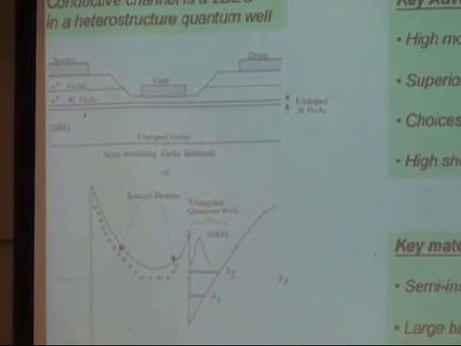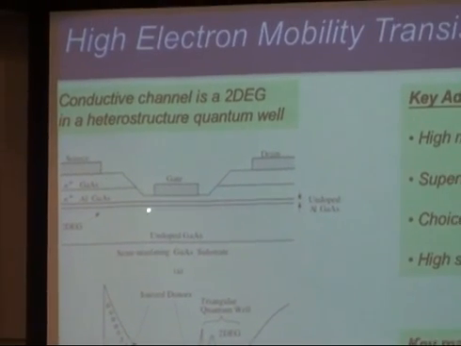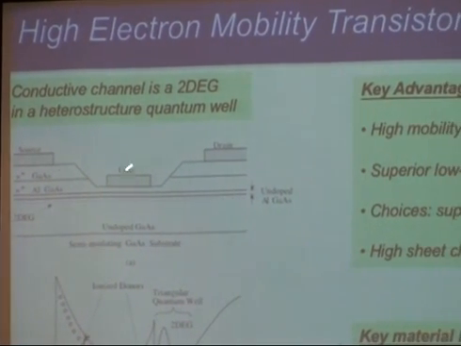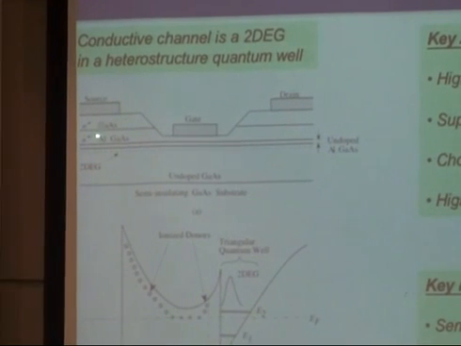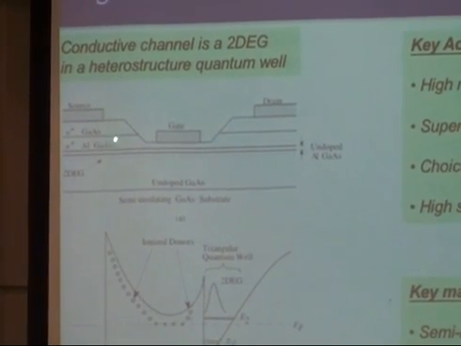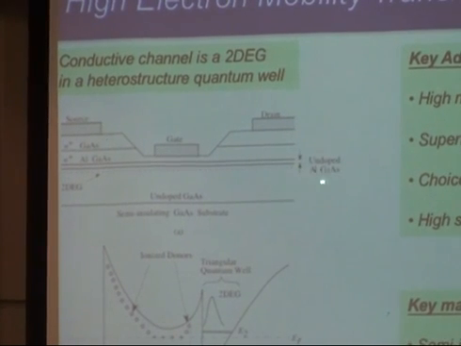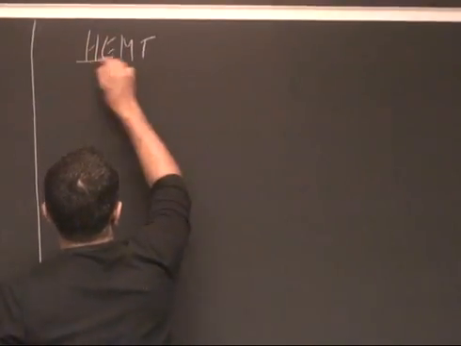The way it's sketched here, like any transistor, you have a source, a drain, and a gate. It's a three-terminal device. And let's look at the part under the gate first. If you go down under the gate, you have N+ aluminum gallium arsenide, then an undoped layer of aluminum gallium arsenide. So let me just sketch the layers out. Okay. So we're looking at a high electron mobility transistor.